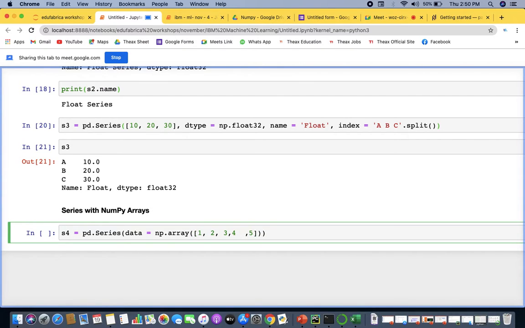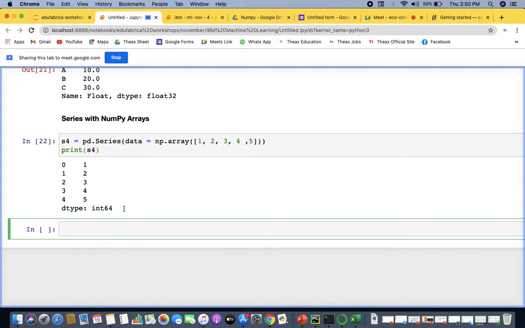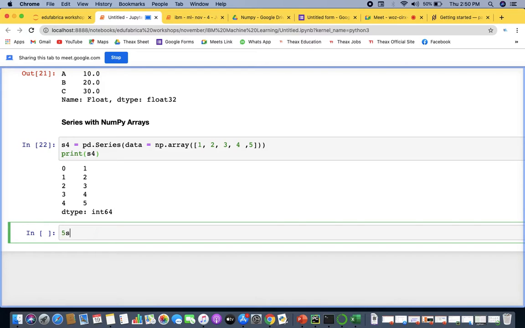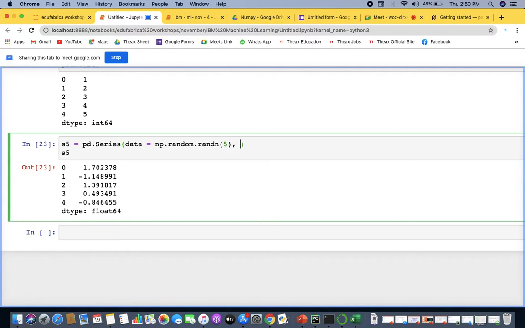1, 2, 3, 4, 5. So it looks something like this, okay? Easy for the array. You can make it like this. Or with random numbers like this, okay, and give names. By default the name does not come when you are dealing with datasets in a DataFrame, and when you make a series there, then you get the names of the series, okay? But by default, if you are only dealing with a one-dimensional series, you have to give the names, which is not compulsory, but for your purposes you can make it there.